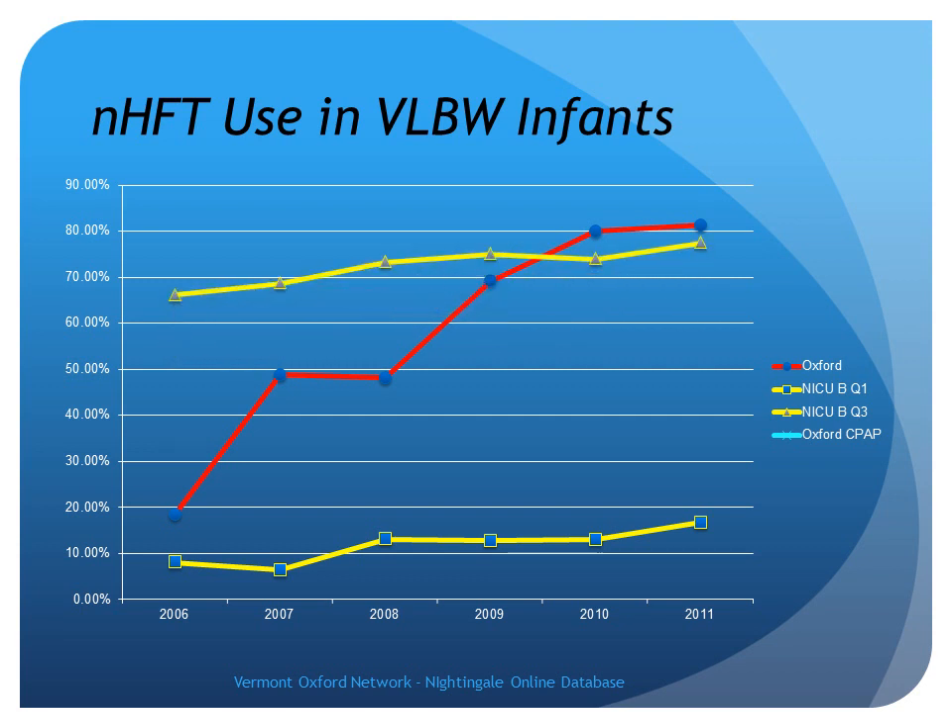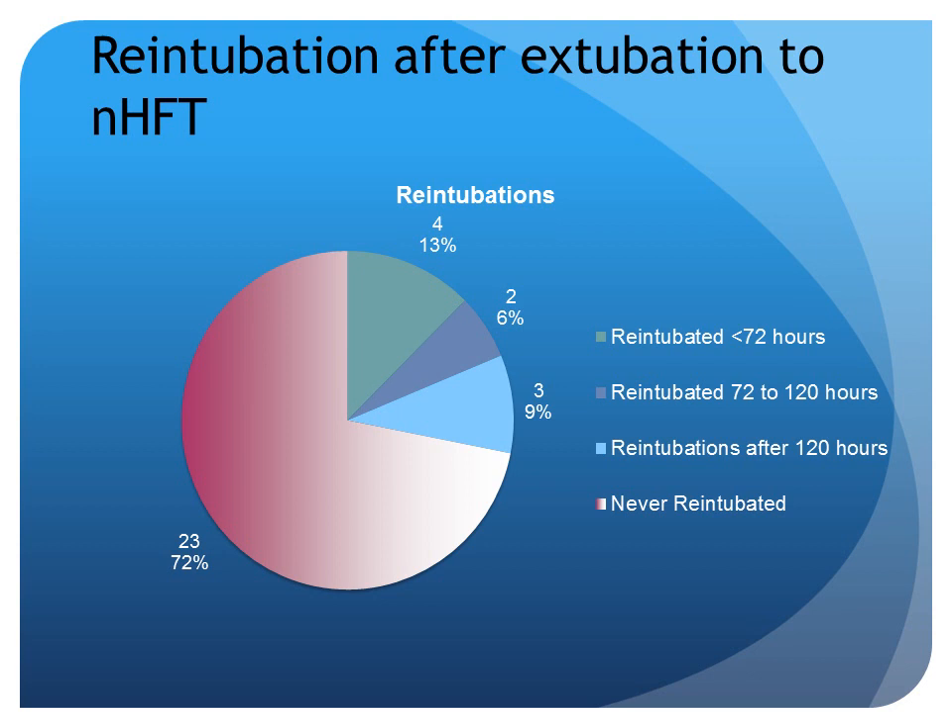I haven't got time to go through all our audit data from 2011 — it's incomplete in any case — but this slide shows our very low birth weight babies. If we extubate to nasal high flow, we don't anticipate the baby necessarily requiring a ventilator again: nearly three quarters of babies don't go anywhere near a ventilator again throughout their NICU stay. About a quarter are failing and requiring reintubation, which ties in with some of the studies we've been hearing. But remember, these are babies all the way down to 23 weeks gestation. Early failures are often very small babies, and in our experience, the baby that fails often has an infection or problems with the ductus.